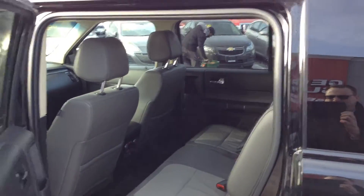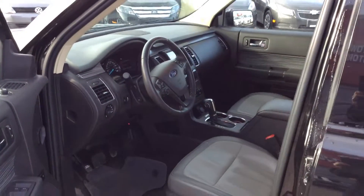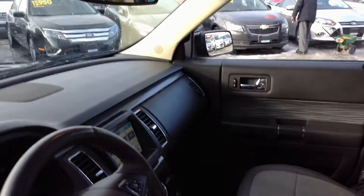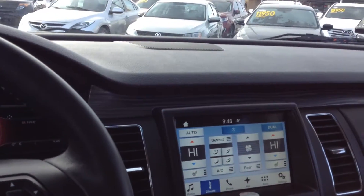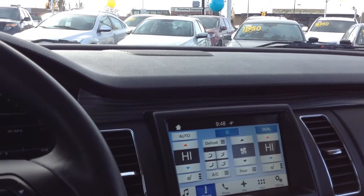And now this is my favorite part as we move to the front of the car. The features that this vehicle has including navigation, backup camera, moon sunroofs — all at your fingertips. One of the features I really do enjoy is the 12 speaker audio that you'll be able to enjoy in this vehicle.